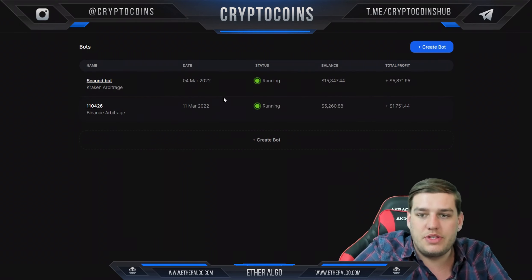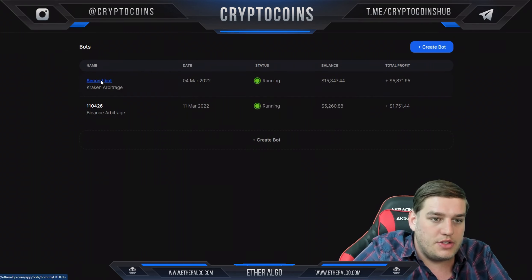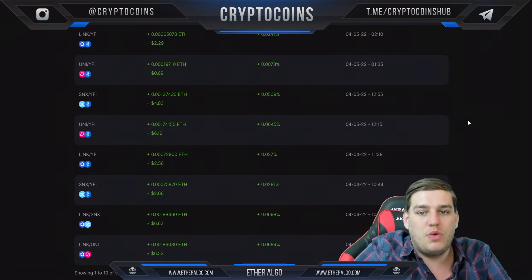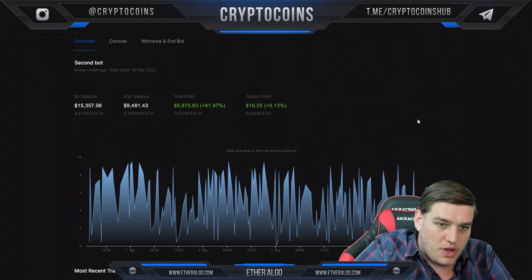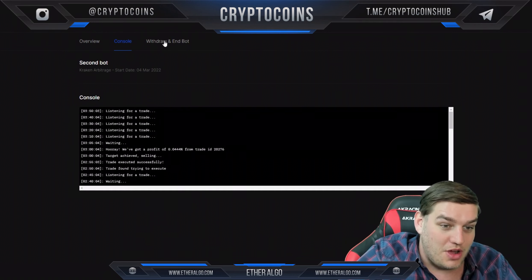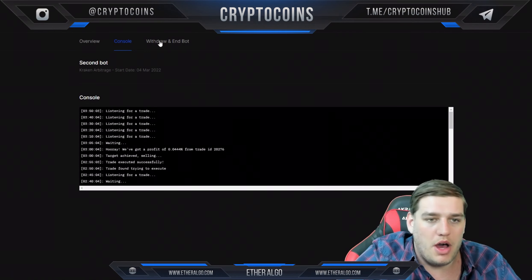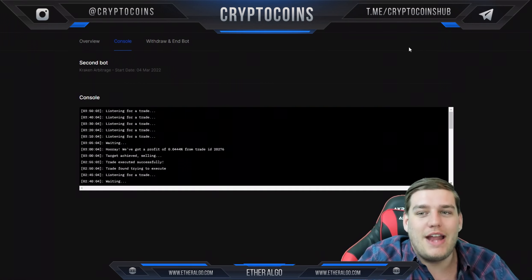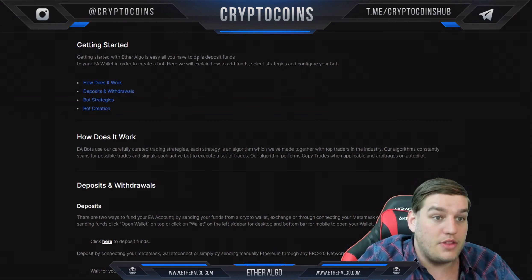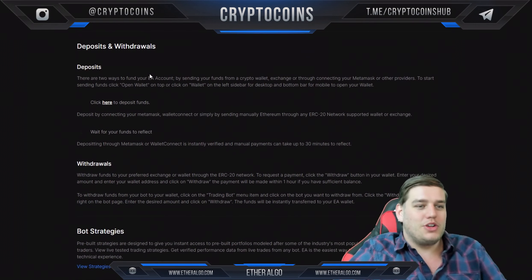You can click into a bot to see how it makes trades and where it decides to make them — where things go up and down and how it tracks everything closely. The console shows all activity. You can also end the bot if you want — you'll see options for 'Withdraw' and 'End Bot,' so you can cash out into your wallet. There's also a help section right under the ellipses covering getting started, how it works, deposits, withdrawals, and bot strategies.